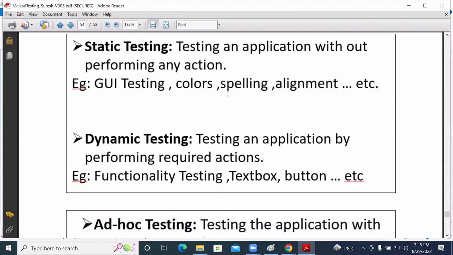Let me take a simple understanding. You are saying that you tested that the logo has been displayed correctly or not. But how did you test that? How exactly did you confirm that the logo has been displayed correctly or not? Color, size.